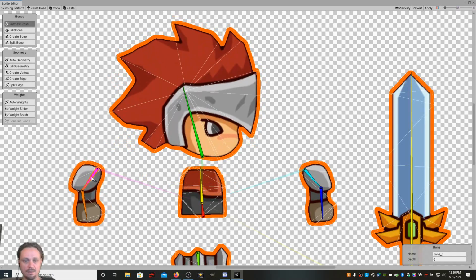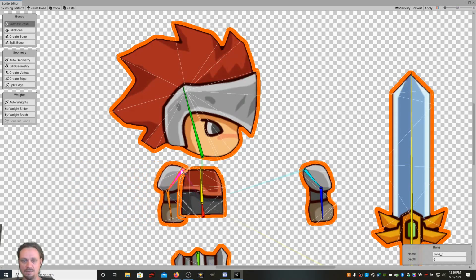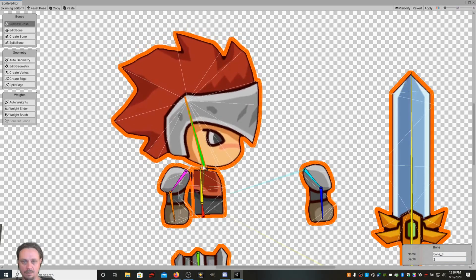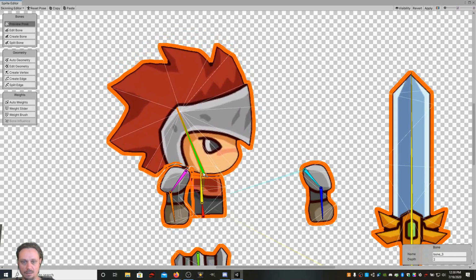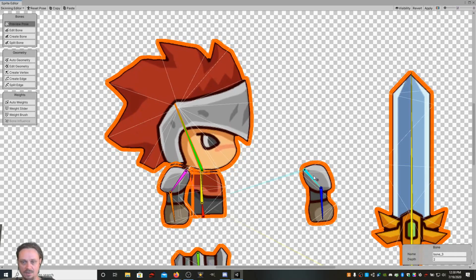Now the arms. The right arm needs to be in front, because it's closest to you, because the character is standing tilted, right? So we need to set both these arm bones to a number higher than the chest plate, which is 1. So we'll put both of these at 2. Perfect. And that'll give the illusion of depth. Now, the way you position them here doesn't matter for a hill of beans. This is just for testing. Okay, and then this one here needs to be behind, which it should already be, because that gives the illusion of depth. If you put it behind and a little bit smaller like that.